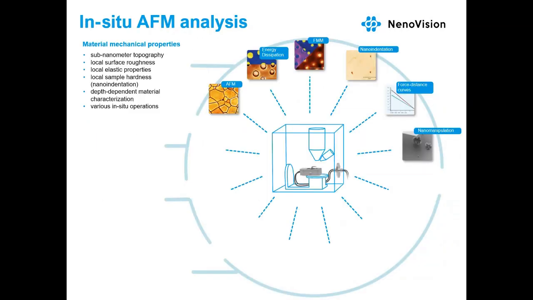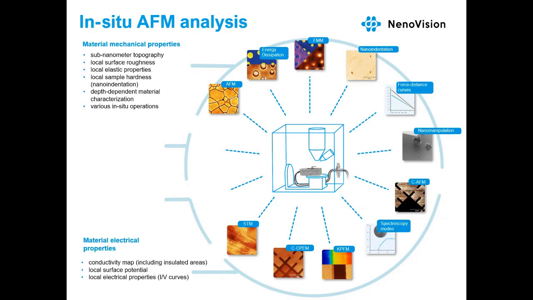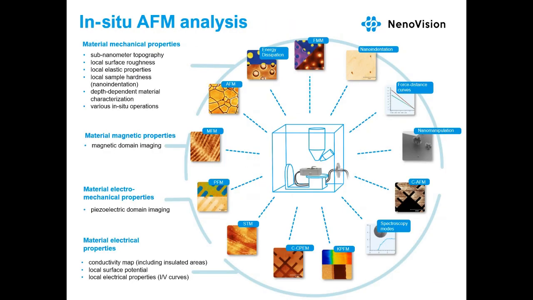What I would like to mention once more, and I'm really proud of it, is that we can perform different analyses, and this is what we are bringing to the SEM community. We can measure mechanical properties, with topography, surface roughness, elasticity, sample hardness, etc. We can provide local electrical measurements of different properties like local conductivity, surface potential, or different IV curves. We can measure magnetic properties using MFM, and we can analyze electromechanical properties using PFM mode.